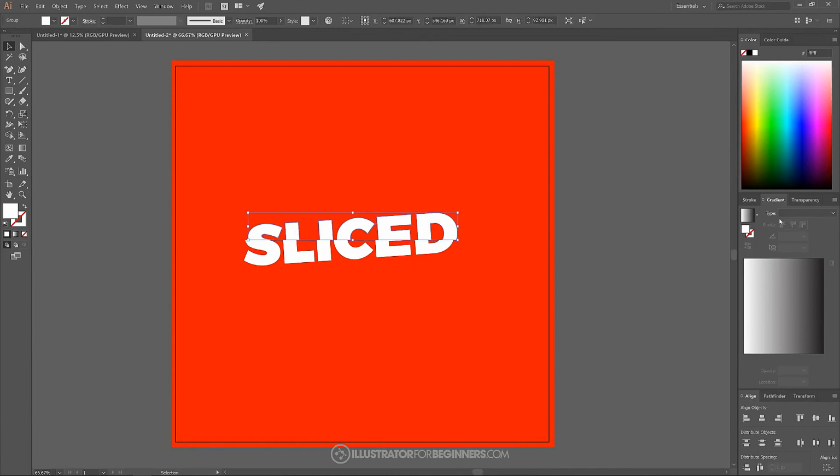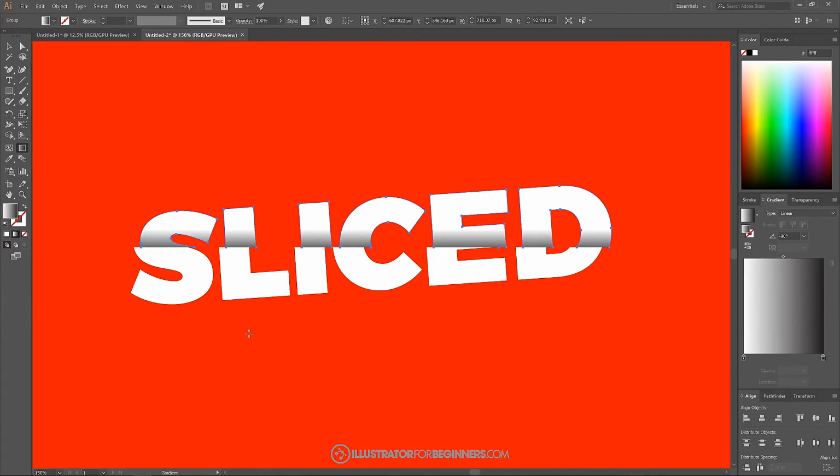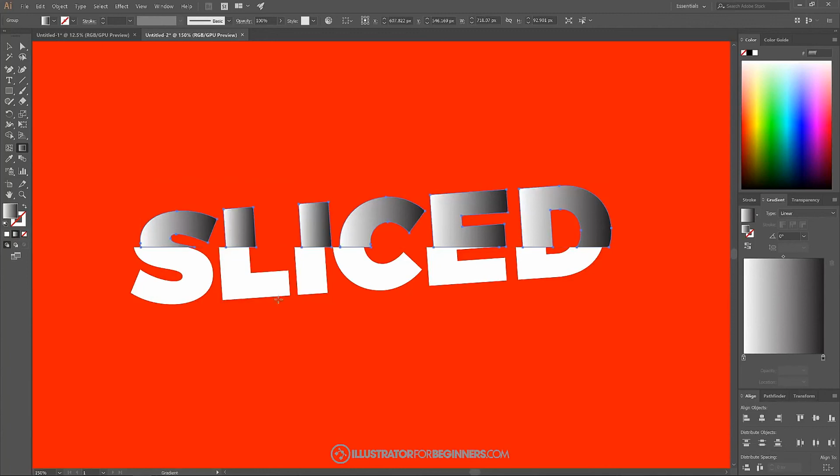And over here in the gradient menu, where it says type, I'm going to choose linear to create a linear gradient. And now I'm going to go to the gradient tool, and click and drag a line going from here to here like that. You know what? Let me undo that. Control Z to undo if you make a mistake. Let me zoom in. I'm going to start right about here, and click and drag and then hold Shift to lock it onto the vertical axis. I'm going to drag it down to about there. And if you don't like how it comes out, like I said, you could just undo it by hitting Control Z and you could try again.